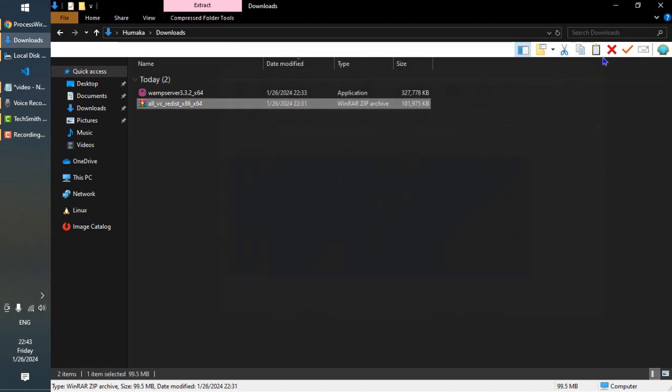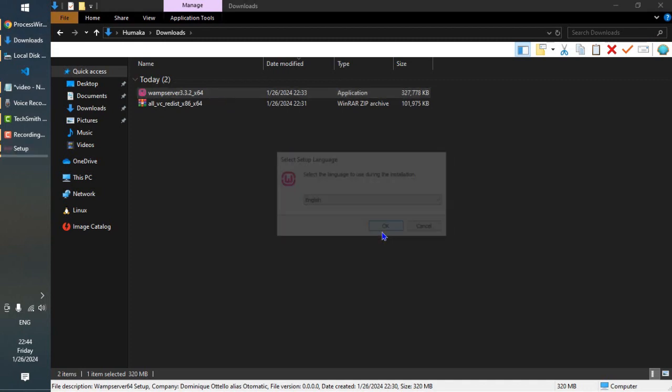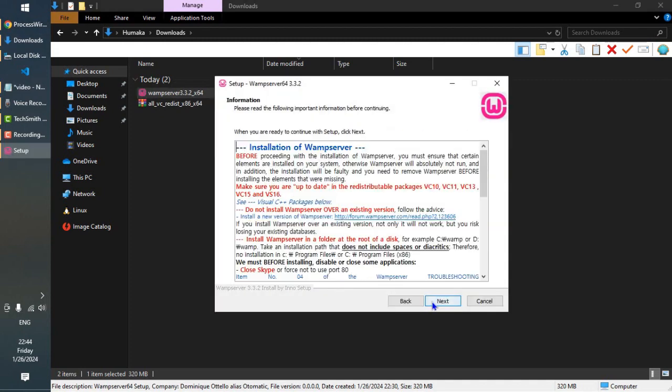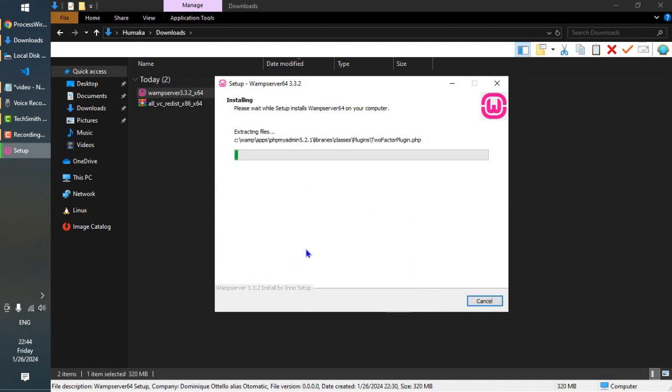until you have installed all of these packages. Now, after I've done that, you can go to WampServer Setup, and we can follow the installation instructions. It's pretty straightforward, but I'm going to help you out through this one as well. Now, in the destination location, make sure you install it directly into the C drive or your primary partition drive. That will make your life much easier. Now, it's going to say 64, but I'd like to name it just WAMP for easier access. So just in C, WAMP, and hit next. It's going to extract the files and install the WampServer.